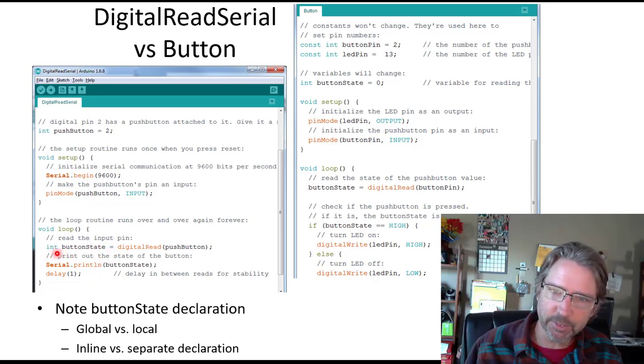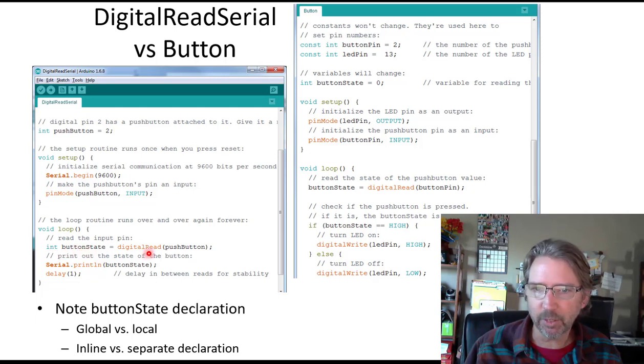It declares the variable buttonState as an integer, and it defines it using this function call. So it's declaring the memory space, allocating the memory in the chip, which only happens once, and then it fills that memory in. Two things. And this is a source of many errors, as we'll see. This one declares it up here at the top as a global variable and then uses it down here. So it's separate declaration and definition.